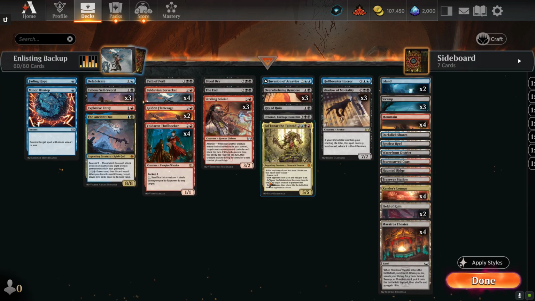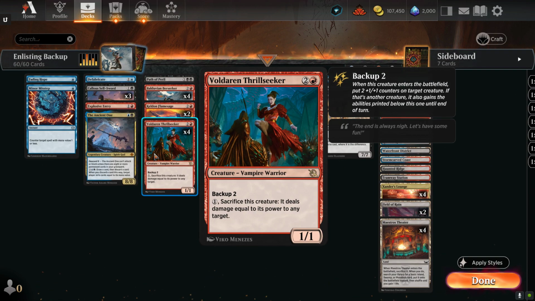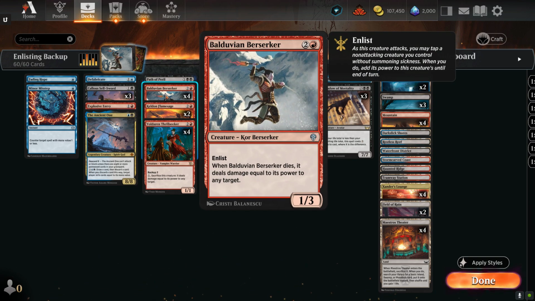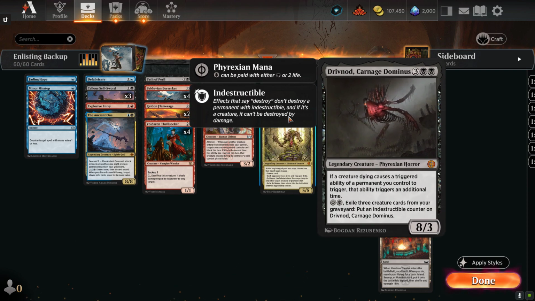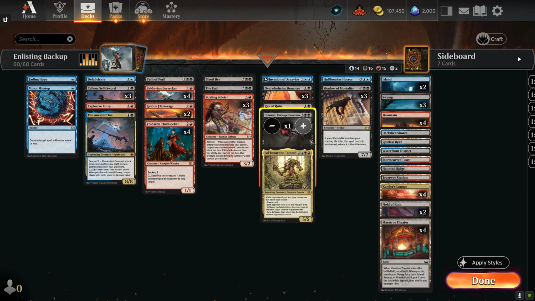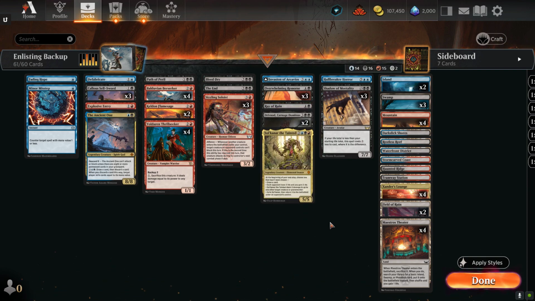And I expected the Voldaren Thrillseeker to show up a lot more often than it did, actually. We didn't really get as much into that as I was hoping for. But I like the deck. I like the cards. I like the configuration. I really love, if you couldn't tell before, the way Balduvian Berserker works when it dies with Drivnod. So that was awesome. I want to put a second card in there. I'll just add it in right now, so it'll be part of the deck list. We'll be at 61 cards.